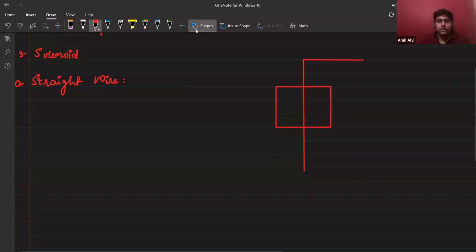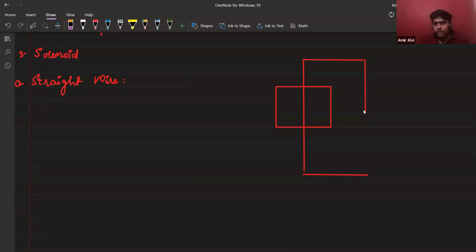I'm trying to form a circuit to explain it to you. The circuit is easy, that's why I'm drawing it, but I will skip the rest of the circuit because it's a little tough to draw. This is the battery, because current will be provided by the battery. Clear, Zainab? Yes, sir. This is positive and this is negative, so current will go in this direction. You can see the straight line here. This is the conductor.